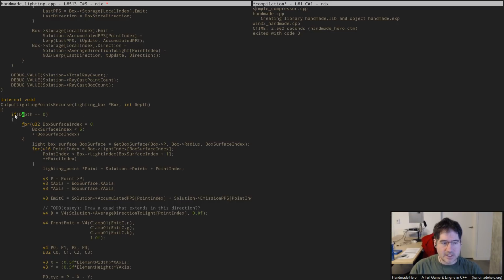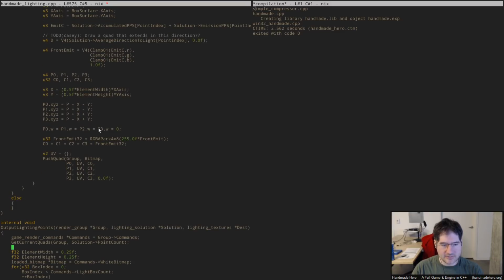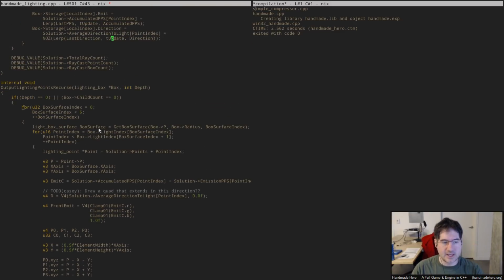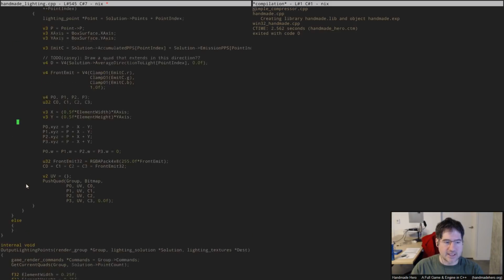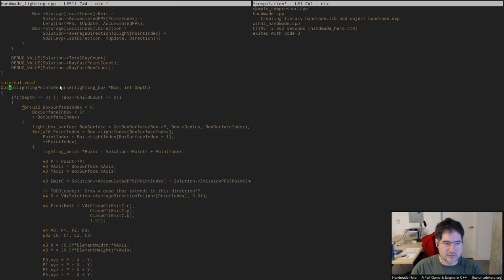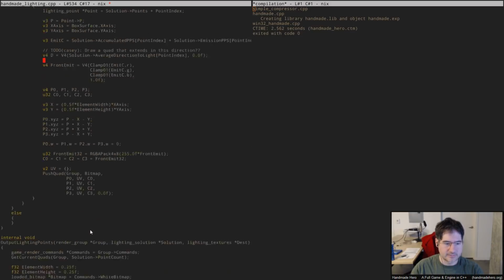We have one other problem I want to deal with, which is that we may not have any subcomponents. If the child count is 0, then I know that we can't recurse on this box. It doesn't have any sub boxes, so we'll do it. But if it does have children and the depth value that we're passing in is high enough, then I'm going to say, okay, let's continue downward, right?